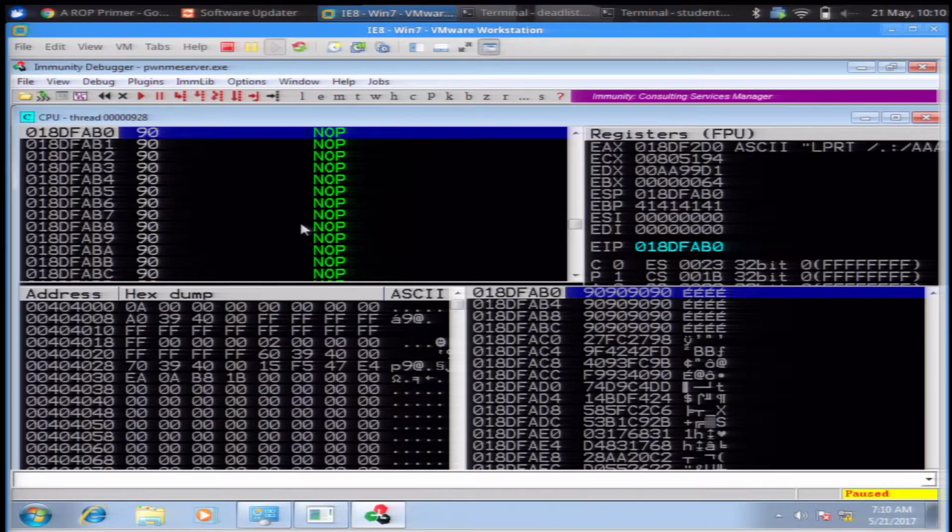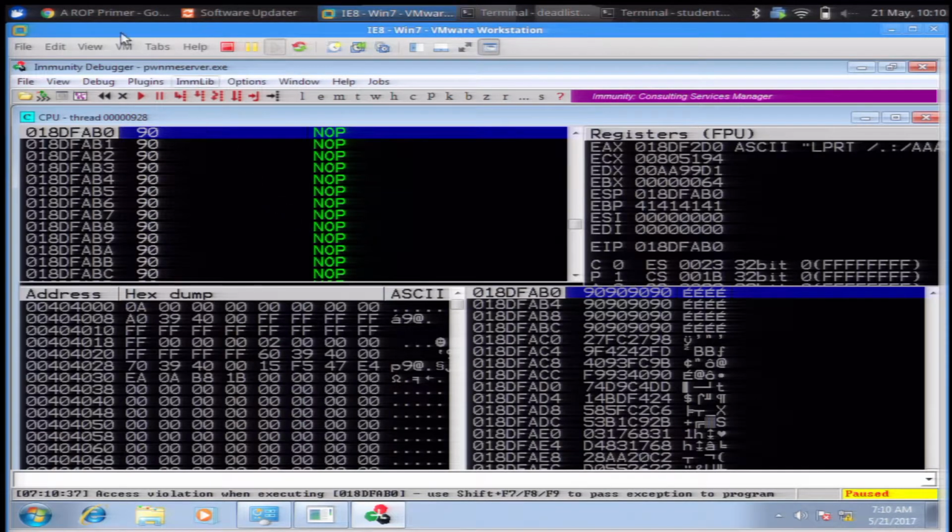But now, whenever I step through it, I get access violations down below. DEP is working, right? See how that is? If I had turned this off, I would just execute those and execute my shell. And that's how I was able to bind to the port previously. But now I can't, right? It's broken. So how do we get around it?